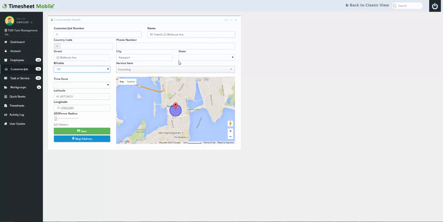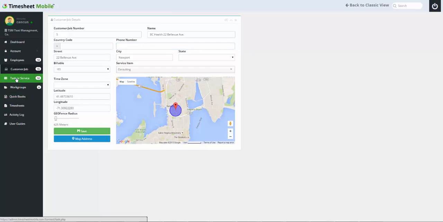One more item in here is the phone number. If the phone number for the customer is imported from your QuickBooks Online, this will allow your employees to use a landline. So in the case of poor signal service and or they don't have the mobile phone, they can also use the landline that's approved for this customer site to dial into our IVR system to punch in and out.